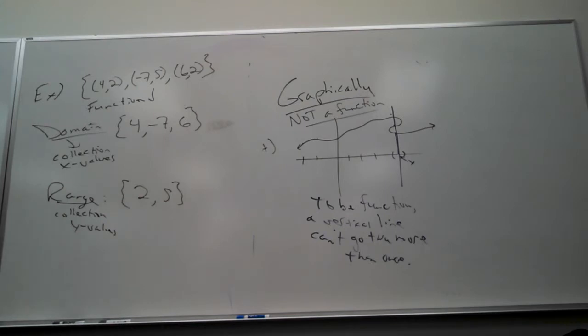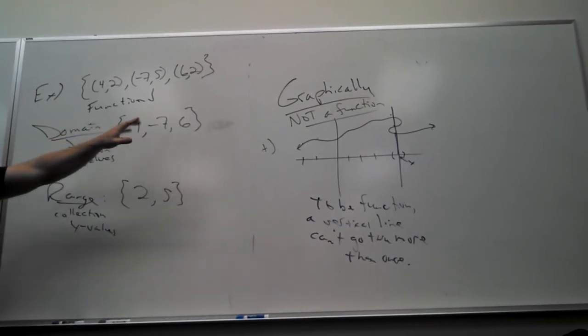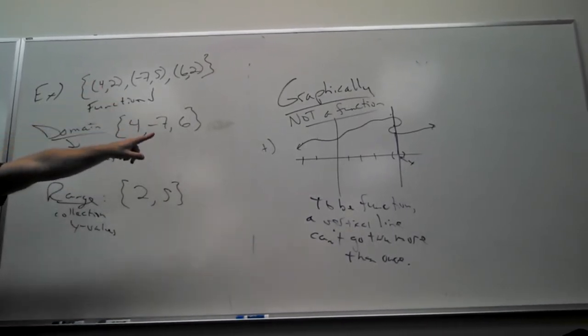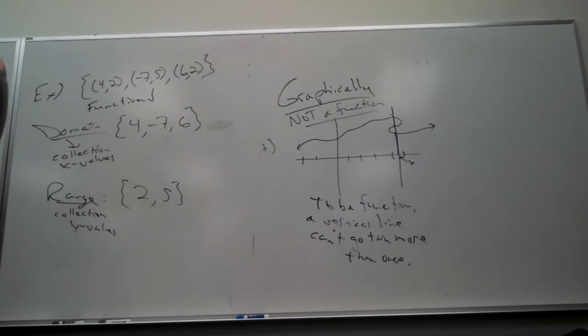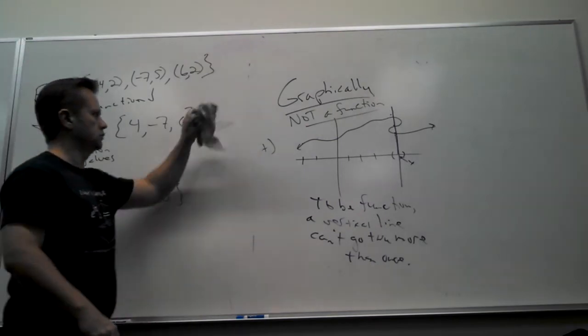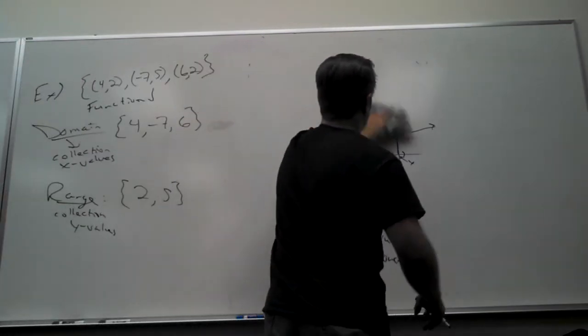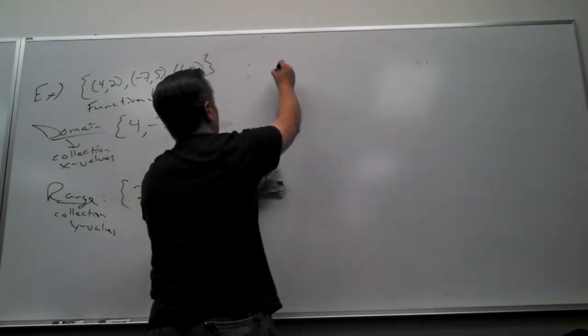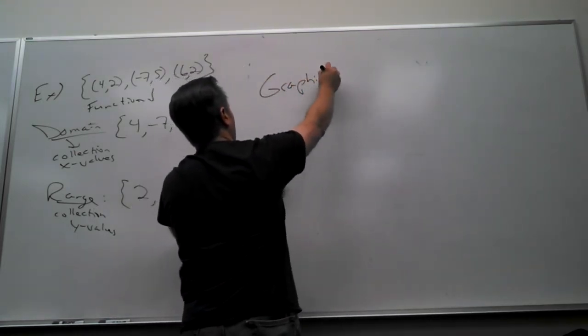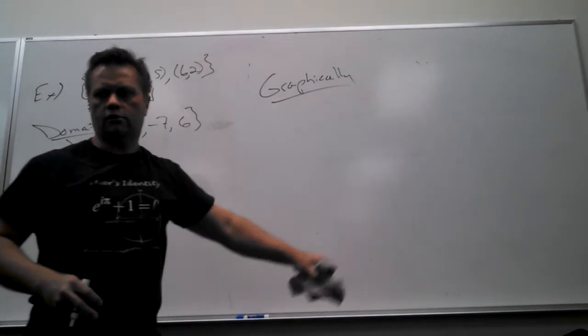How are we doing so far? Doesn't make any sense. We're doing okay so far? I mean, you guys should have probably talked about domain and range at some point. So now, the same thing we did earlier. I started with sets, and then I went to graphically. So let's talk about domain and range graphically, in full graphic detail.